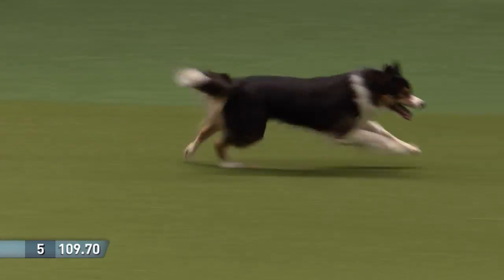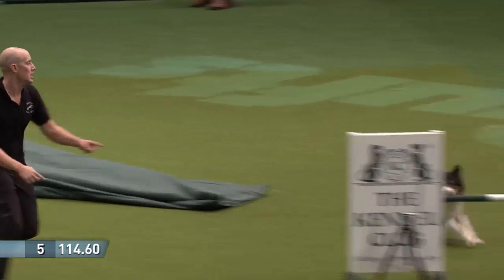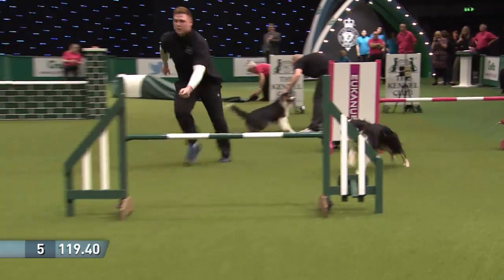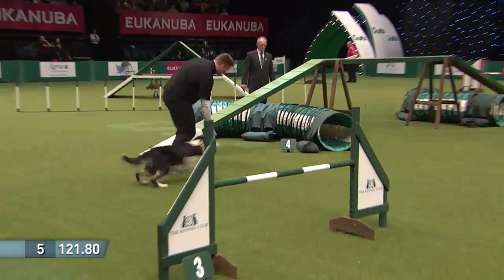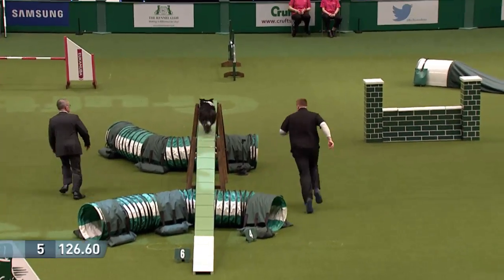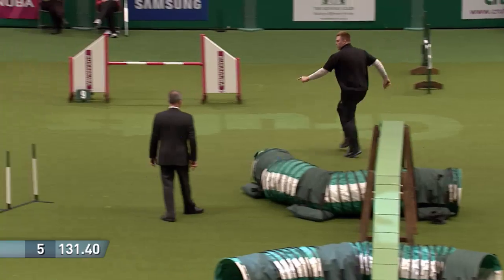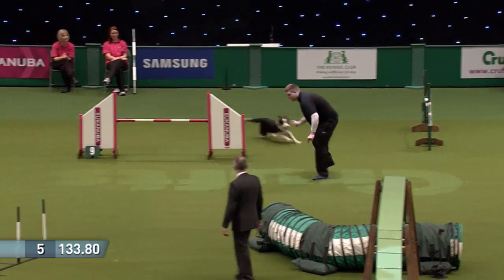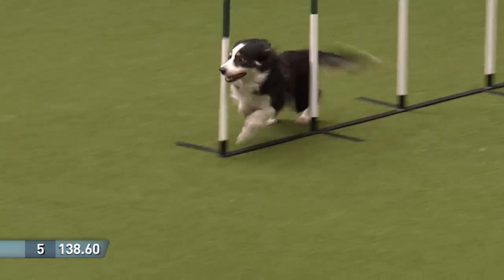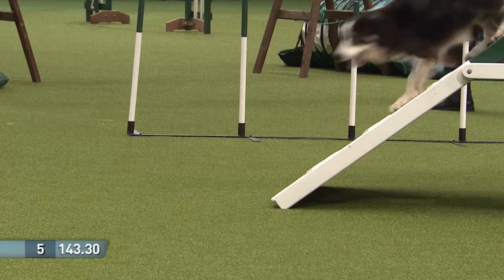Just one more dog to go in this quartet. They are setting the standard okay for 2013 defending champions. Relay, bit of hesitancy over the handover there. Tom Patterson and DJ. Tom, and this is Lorna's son. So again, it's all in the family. Tom actually won the YKC Junior Dog of the Year last year, so he's come up through the ranks of the YKC. 5 faults. This is an extremely good effort by this team, I can tell you. This is exceptional. They're going to be the ones to beat, is my feeling here.